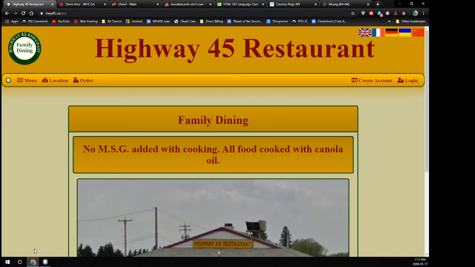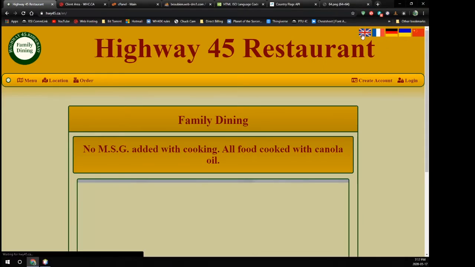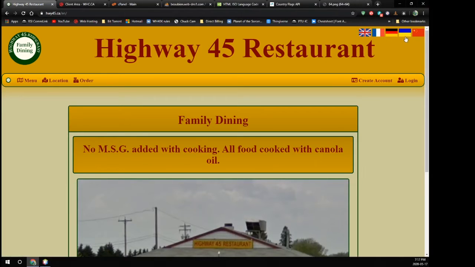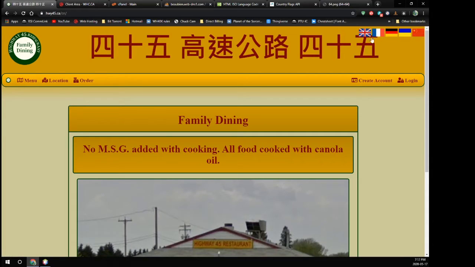So now we can go and check out our page. If you refresh it, you should see all 5 flags. Now, one thing I noticed is that if I choose the Chinese one, the lettering is quite a bit larger and tends to cut off there.